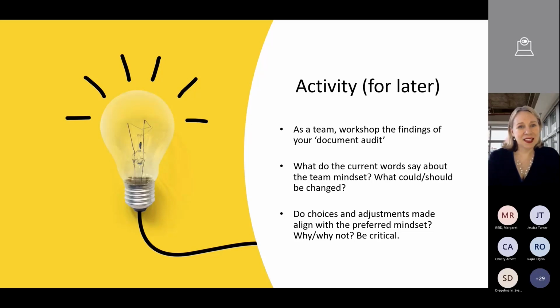So this links to the second activity, which is, as a team, once you've reviewed your documents and you found some things you'd like to change, talk about what the current words say about the team mindset. Is there anything that could or should be changed to come from a more strengths-based lens, and whether choices and adjustments made actually align with the preferred mindset. So is there a reason why or why not we want to use a particular term, and just talk about what that means and what type of approach we're coming from.